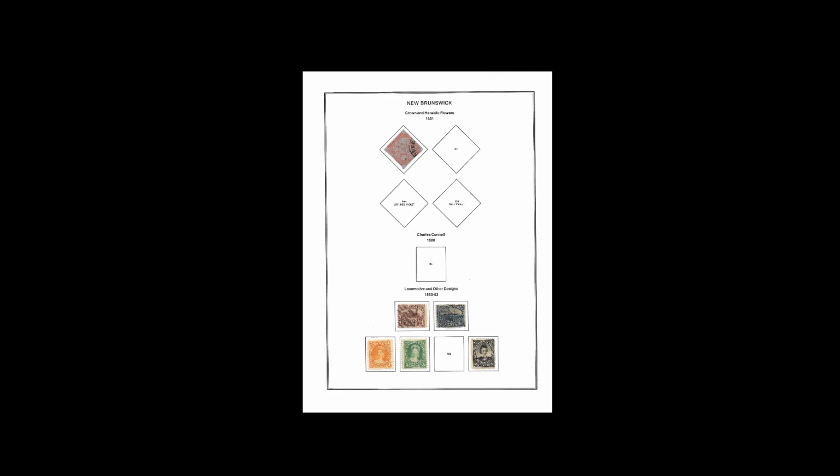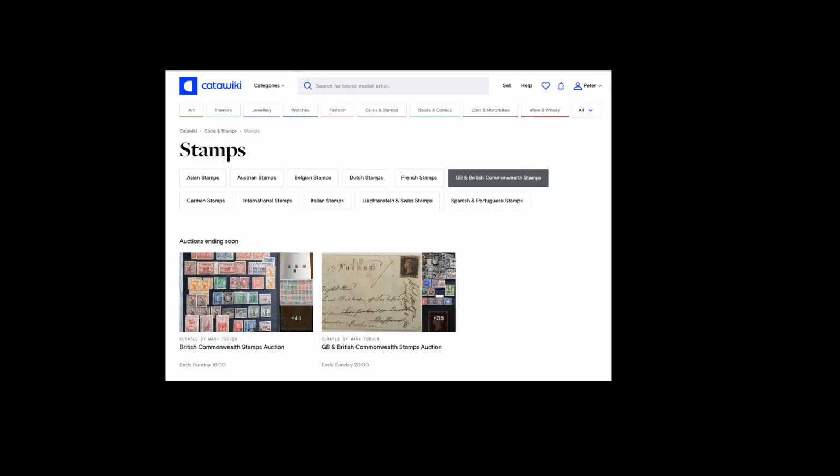Hello again from Ourdadsstamps. Yesterday I received a package of stamps that I bought from auction recently, and for today's video I thought we could do an unpacking and see what I've got. I bought these through an auction house called Ourdadsstamps, which I've started to use a fair bit to buy the stamps that I wish to sell on. They seem to have a better range of high value stamps in sets, so I can buy a good quality collection from them rather than through the likes of eBay, Delcamp and the other sites.